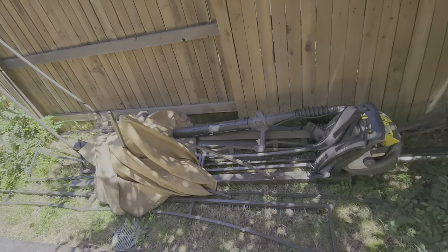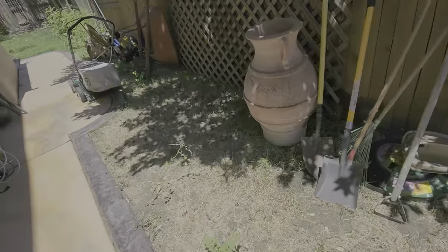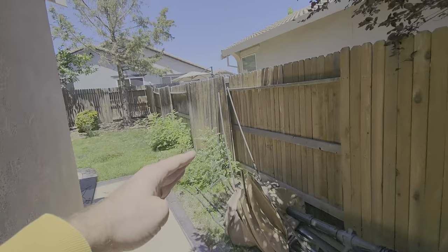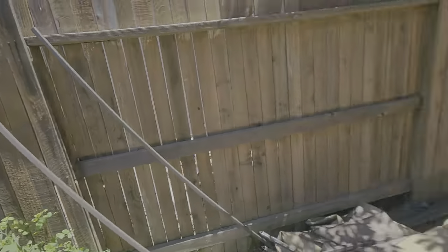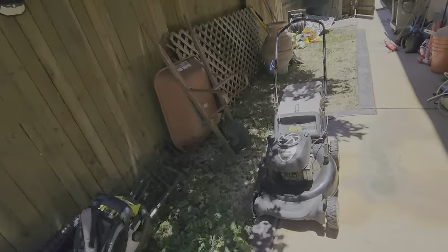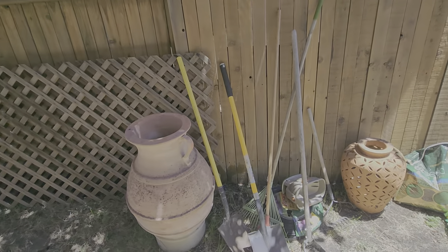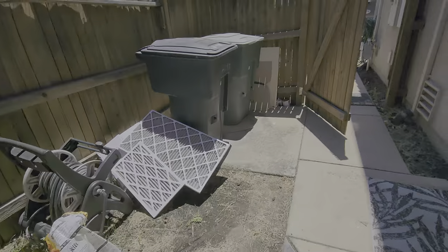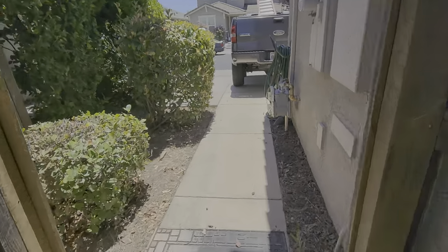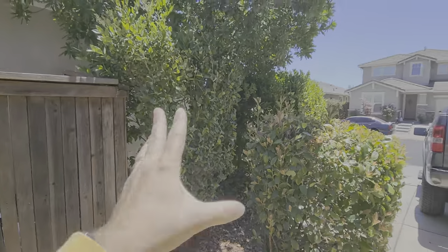For the cleanup: mow the lawns, get rid of the volunteers, some light pruning, knock these down with the weed whacker. The sprinklers don't spray over here — they stop right there. There are no sprinklers in this area; this is mostly just a planter that needs to be maintained. The in-ground valves seem to work okay, but if we ever need to do any work on those valves in the future, we'd pretty much have to replace the whole box, since it was installed in-ground and is not easy to maintain.